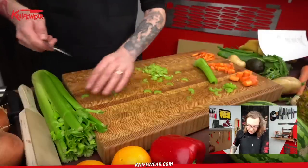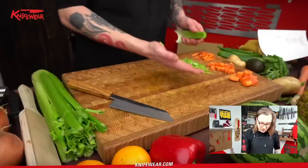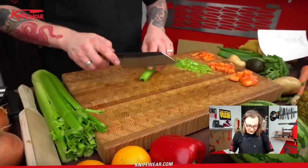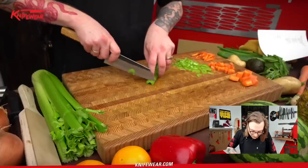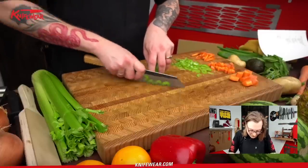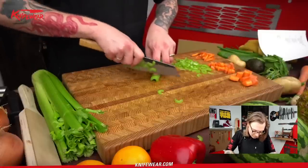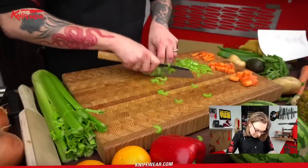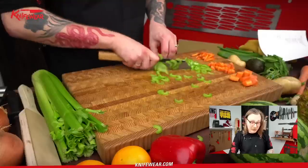And as far as moving the tempo up, it's almost like a metronome. You just have to slowly increase that speed. You could even listen to music at different tempos, which I find can help me sometimes. But it really is just getting that motion consistent before you get fast, and then slowly increasing your speed. And eventually you don't even have to look at what you're doing, and you can cut blind without cutting yourself.